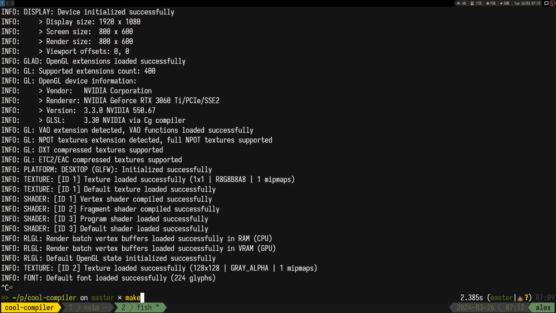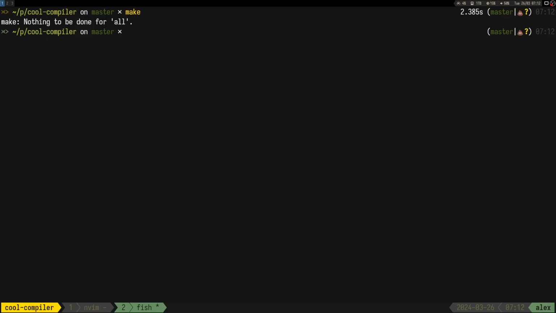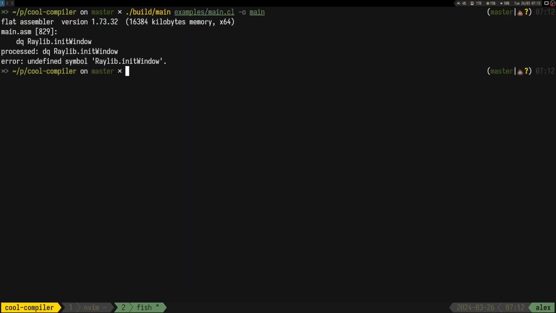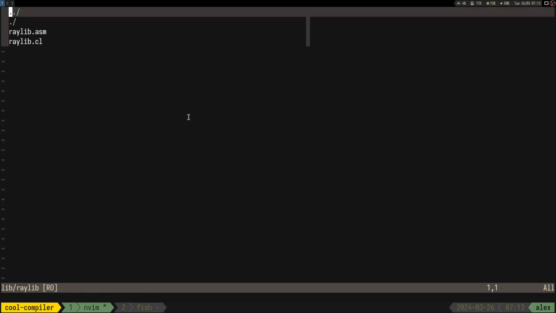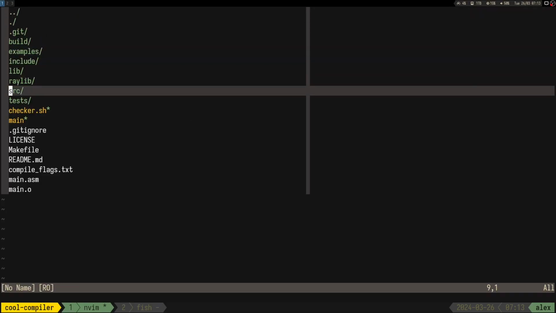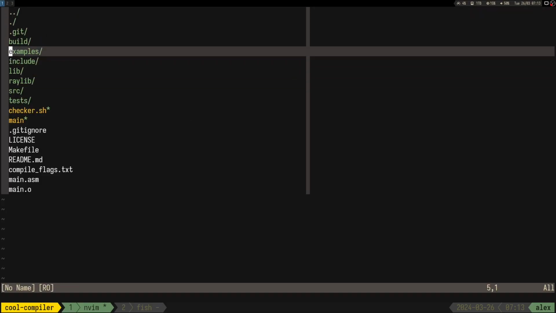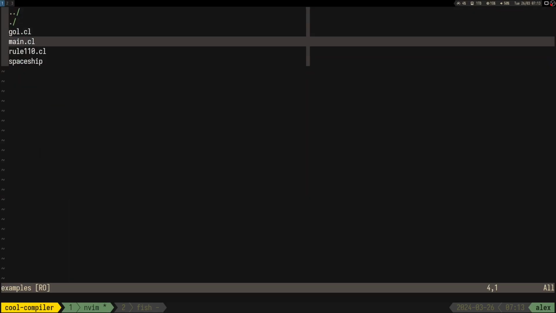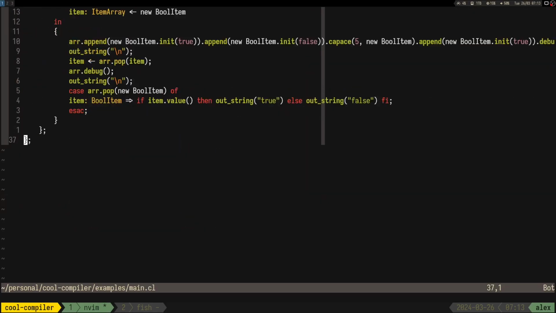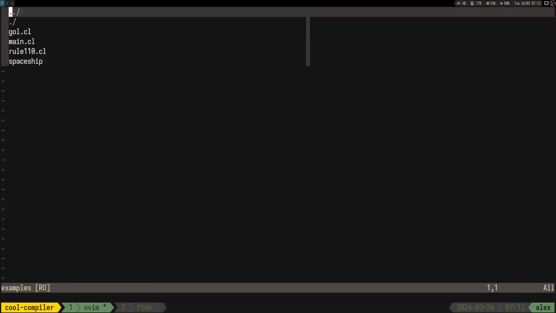So let's do make, right? And let's try to build this. It's gonna complain that it doesn't find these symbols. I think an even better thing to do is to go into examples, and let's try to make another example for raylib.cl.